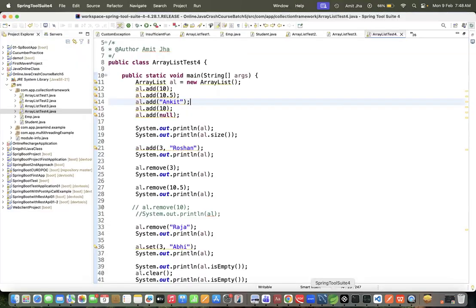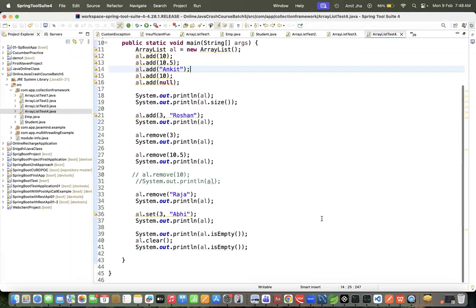No. See, if anybody asks you, hey, what do you mean by API documentation, what can you tell me? Any idea? One small theory: a small story I am giving about API documentation. Whenever you're going to purchase a washing machine, you know washing machine, in which cloth is cleaned, yes or no? The machine in which the cloth is going to be cleaned, yes or no?